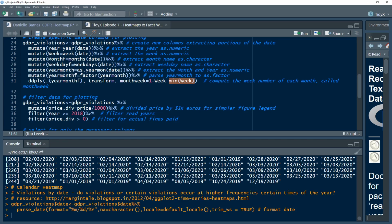Yes. And that's how ddply works. So if you were using it by itself, you'd pass it the data frame, then the variable that you want to group by, and then how you want it. So for example, just the same functions that work in dplyr. If you put mutate, it would add the new column of the group by data right onto your data frame. If you did summarize, it would create a new data frame with the summary statistic of interest based on your group by. So you pass it the function where you want the data to go, and then the function or whatever type of mathematical derivation of the data that you're looking for.